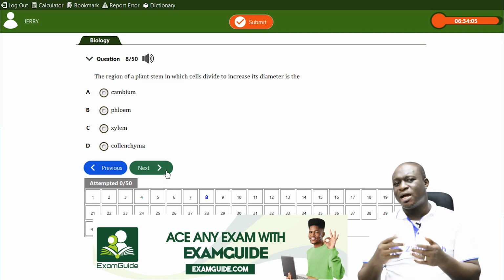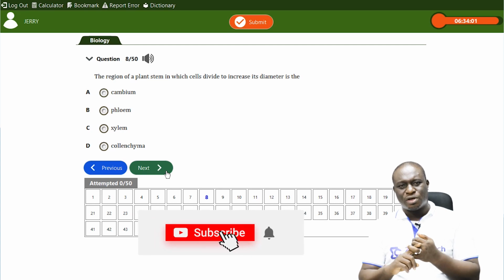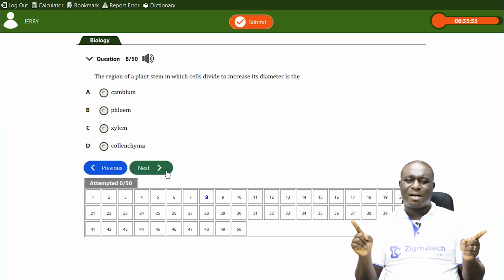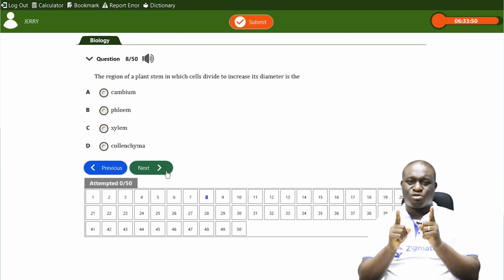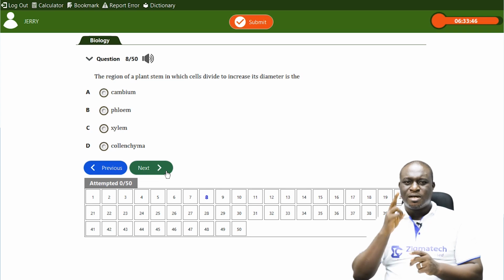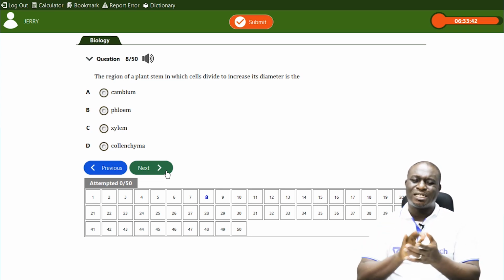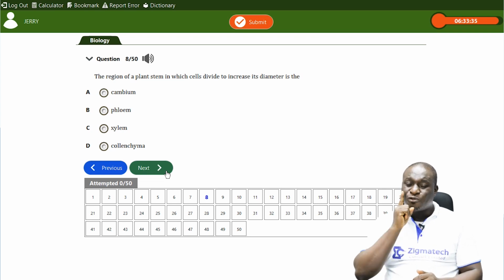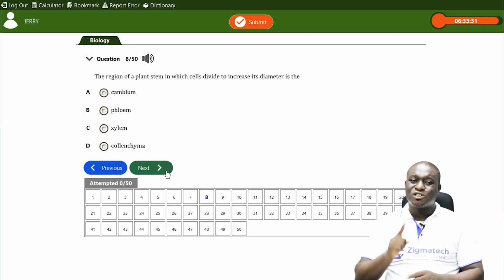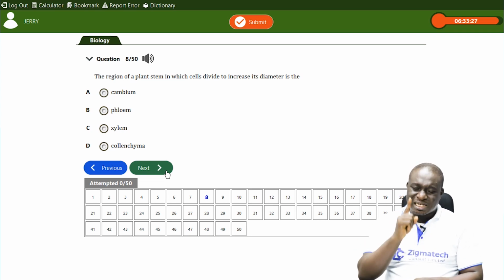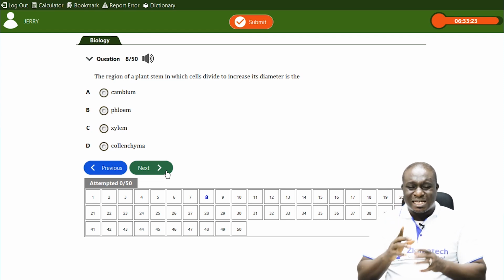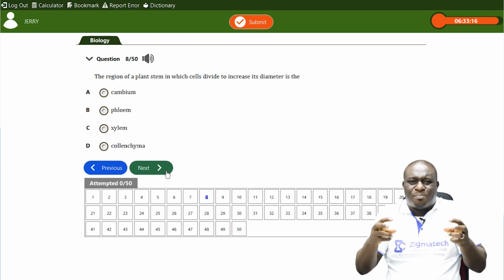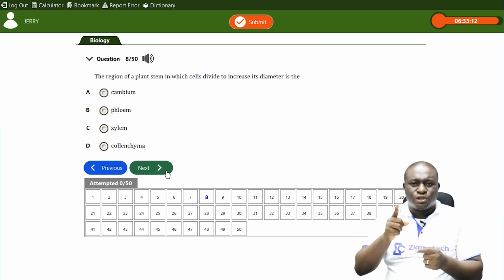I have made mention about xylem and phloem. We said that the xylem, they conduct water and dissolved mineral salt. The phloem, they conduct manufactured food from the leaves where they are manufactured to the roots and other parts of the plant. Now, as it relates to dicotyledonous plants, the 3rd vascular bundle is called the cambium. The cambium is usually found between the phloem and the xylem. One of the major functions of the cambium is what we call secondary thickening. Secondary thickening of the shoots of a plant. And that secondary thickening increases the diameter of the bark of a plant. That is, the width of the plant is increased by the function of the cambium.